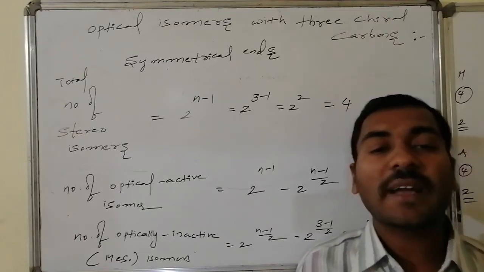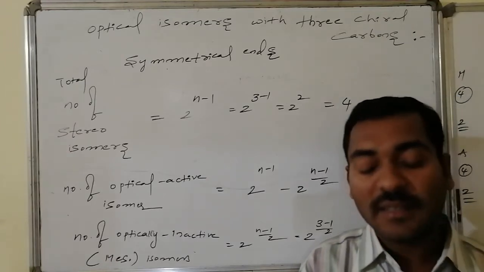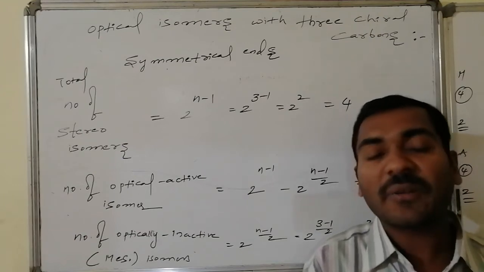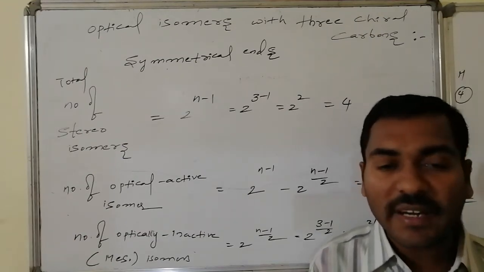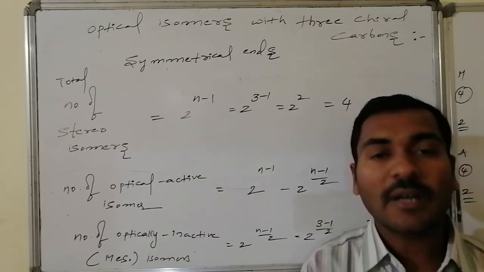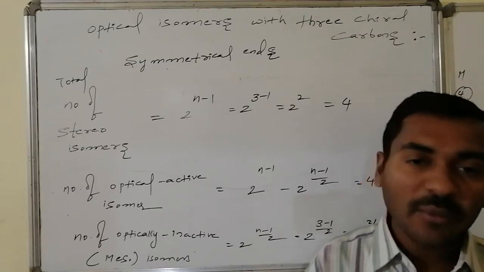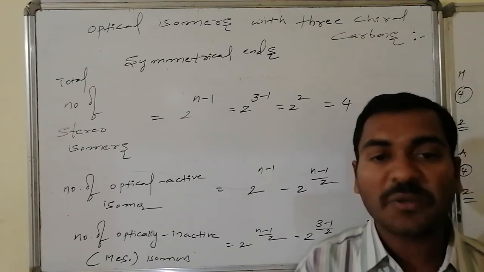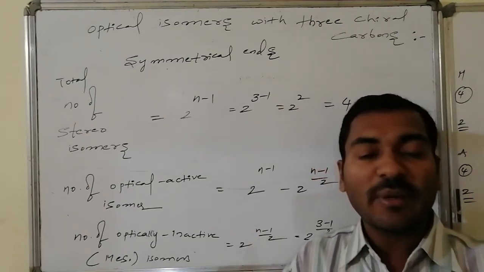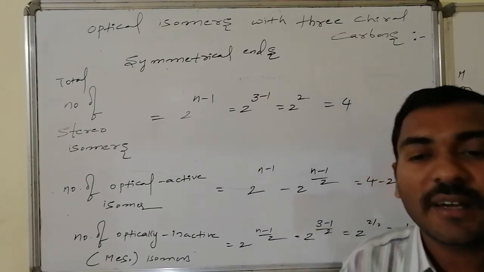If a molecule has unsymmetrical ends, then one formula is enough. If a molecule has symmetrical ends, it can be associated with an even number of chiral carbons or an odd number of chiral carbons. Thus the formula varies. We will write a table related to the tentative formula-based relation of the total number of stereoisomers, total number of optically active isomers, and total number of meso isomers, in the case of asymmetric molecules and symmetric molecules having an even number of chiral carbons as well as an odd number of chiral carbons at once.